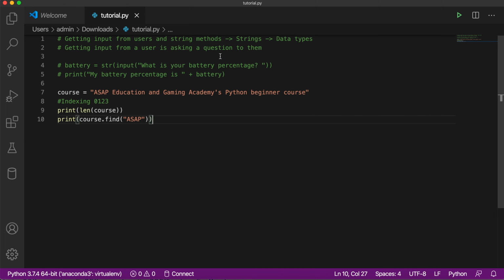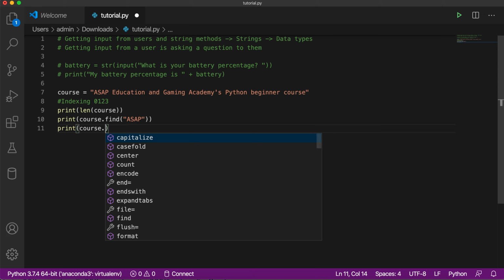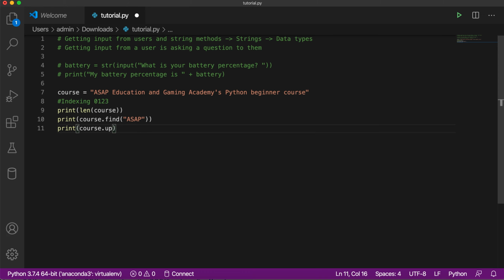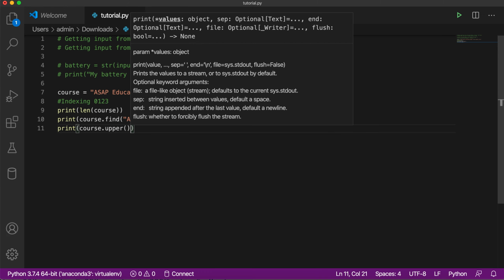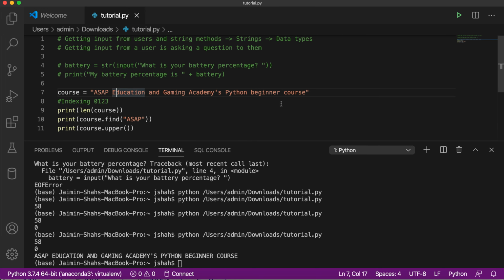So we're going to be covering 3 more, and you can experiment with these at the website I showed you. So we can do course.upper, and if we were to do this, it would print everything out in uppercase. We printed it out like this, in some uppercase and some lowercase.